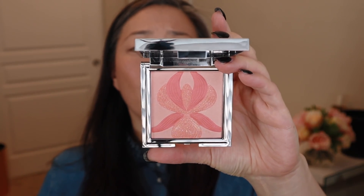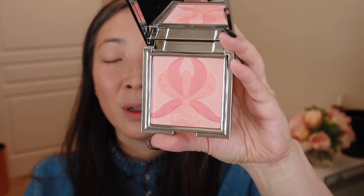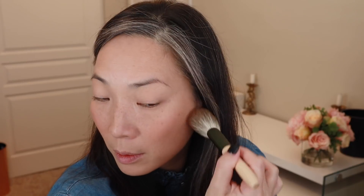And next for blush, we pulled out the Sisley Orchid. They call this a highlighter blush with White Lily — this is shade number three, the coral shade. I'm just going to go in with the same brush, the Chiquihoto F01, and swirl it all over because there are like three different shades in there, then slightly brush it onto my cheeks. This has such a beautiful satin kind of sheen. Do you see that really beautiful satin sheen? Isn't that so pretty? I do think the daylight is exaggerating it a bit on camera — in real life it just looks like satin, but in the viewfinder it looks really metallic shiny. The natural daylight is playing me a little bit, but it's like a beautiful satin sheen.